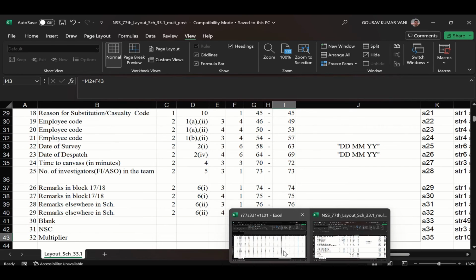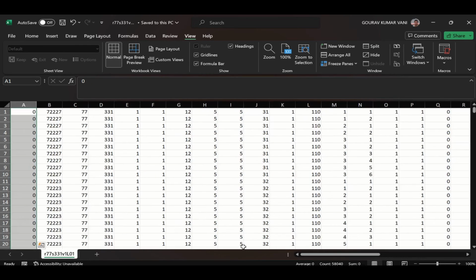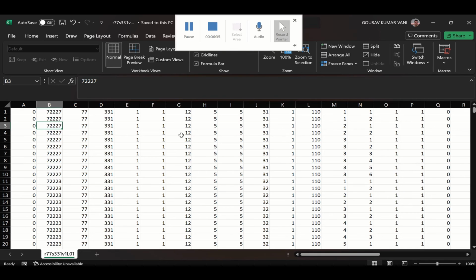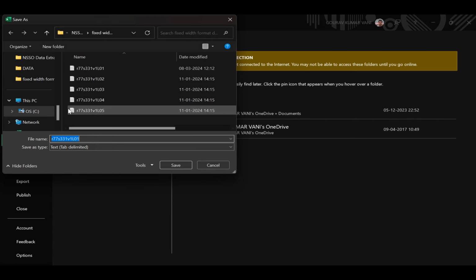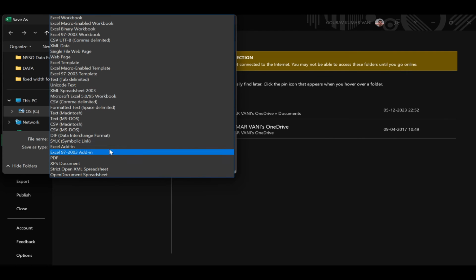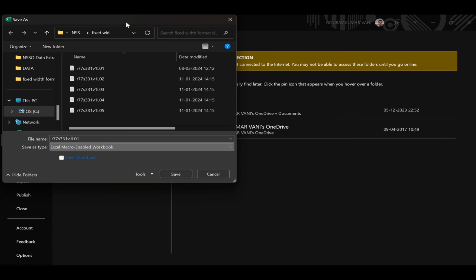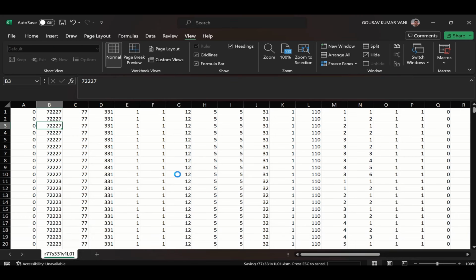Click and go to our file where macros are recorded. You can check everything is in correct shape, right? Go to file, save as, browse, and here we have to save as required. So here we have to find where is our macro enabled workbook. I struggled initially, but it's perhaps in the beginning somewhere. Yeah, and here we go, macro enabled workbook. Save it as Excel macro enabled workbook. Yes, save. So your macro is recorded.